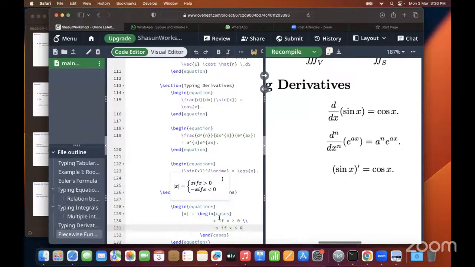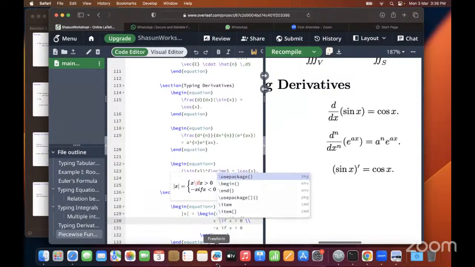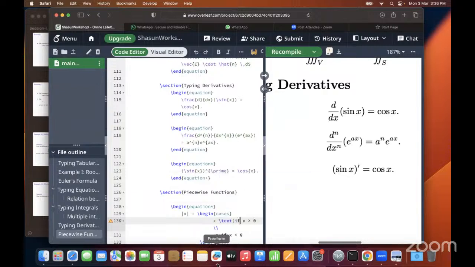That is because in math mode, spaces are suppressed unless you explicitly type them. So I want this if as a text, and then here I'll introduce two spaces. And now this is okay.